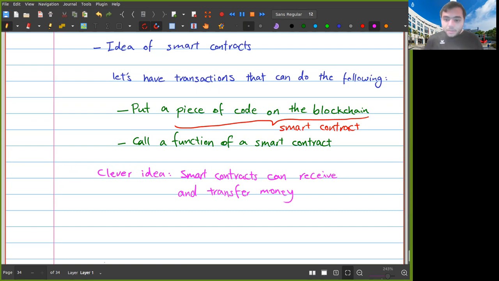So what does this mean again? What it means is that instead of sending money to some public key and saying that this money now belongs to anyone who has this public key, I can include a pointer to my smart contract and say, I want to send this amount of money to this smart contract. And then the contract, the piece of code, actually owns that money. Now, what does it mean for a piece of code to own a bunch of money? It means that you can get that money back only if the piece of code sends it back.